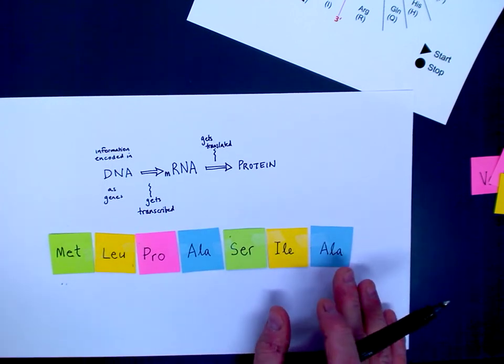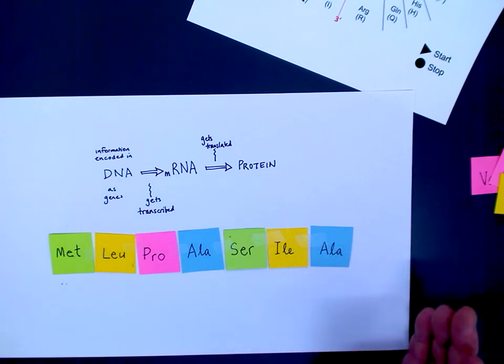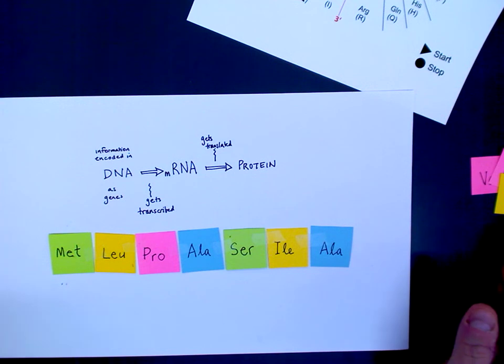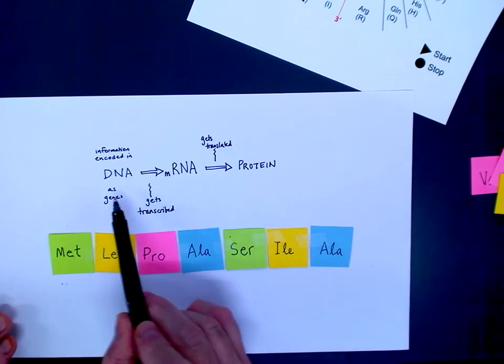So if you're copying out a recipe from a cookbook, the cookbook has been professionally printed. That's professional ink on professional paper, and it's been bound in a book. You're copying it out with pencil and paper, right? But the message is accurate, or at least I hope it's accurate when you're copying it out. So you're copying out the message word for word, letter for letter, but in a slightly different format. That's what we're getting in transcription.